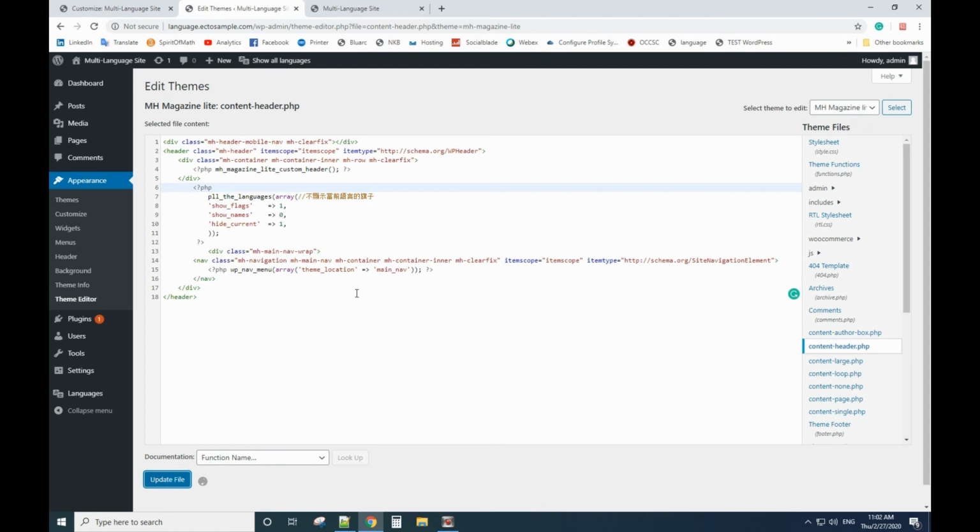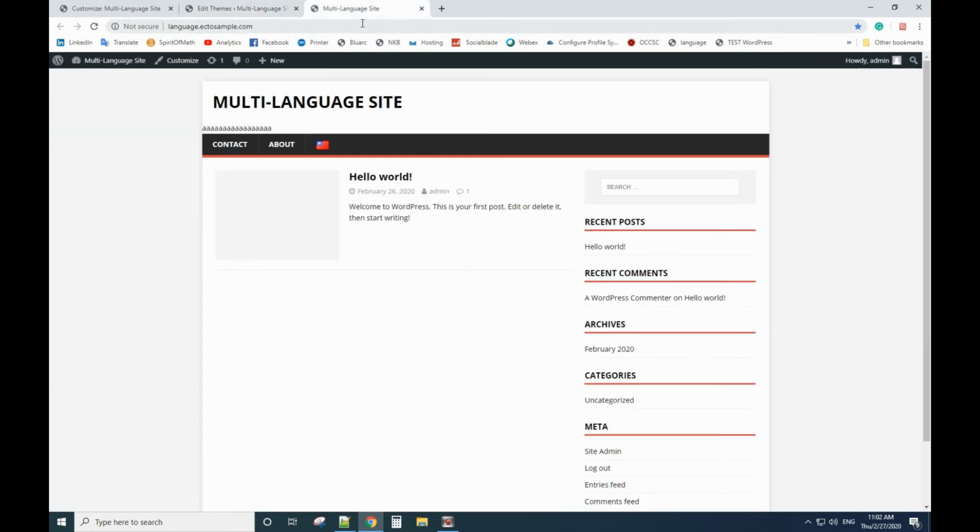Now update it and see what happens. We should have the flag here, menu switch, but we have a little dot here because it's a list.